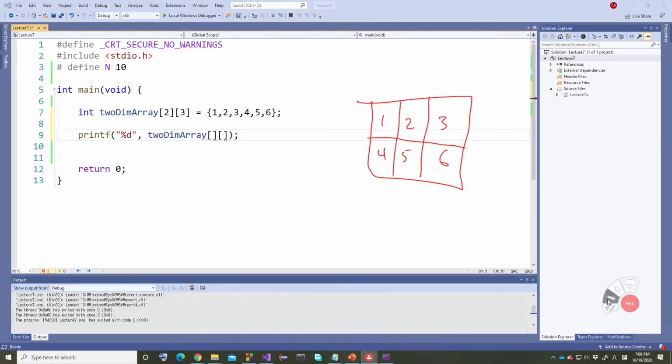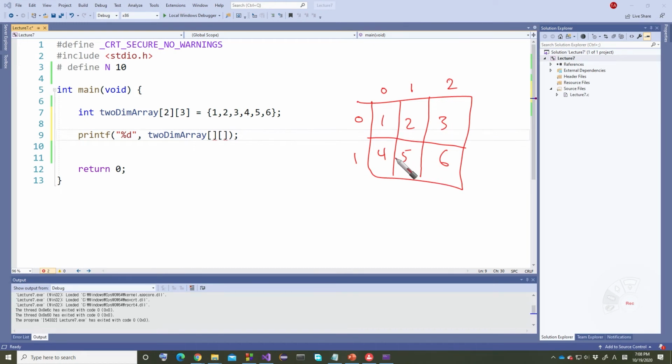Let me clarify something here. This is row number 0, and this is row number 1. This is column number 0, column number 1, column number 2.